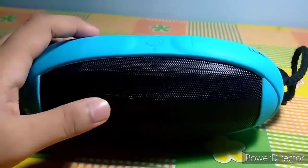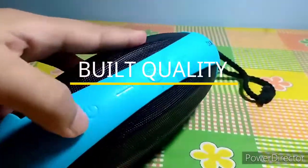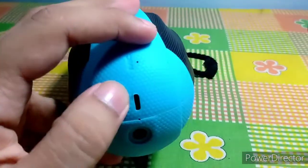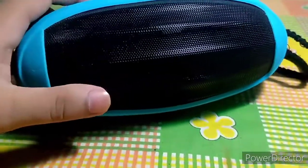And talking about the looks and design, I personally like the design. Here is the company logo, here are the buttons, and here are the ports. So this is the aux port, this is for charging, and here is the mic. So that's all about the build quality and looks, and I would rate it 4 out of 5.